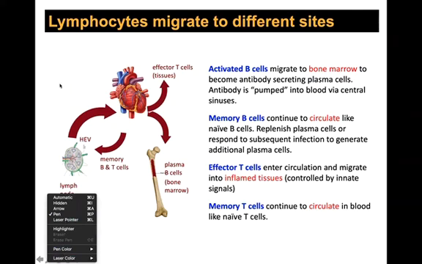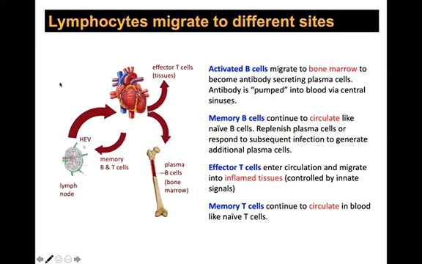Does that ever pose an issue if you make a memory cell and you're still actively fighting, and then the memory cell travels to another lymph node and recognizes a dendritic cell and then causes a second response? Yeah, it's not necessarily a second response, but in terms of how you put it, yes, it's in chronic infections. What happens is if you start trying to make memory cells, you keep stimulating them and they keep differentiating, and eventually you don't have any more memory cells. And so what happens is that the response burns out.